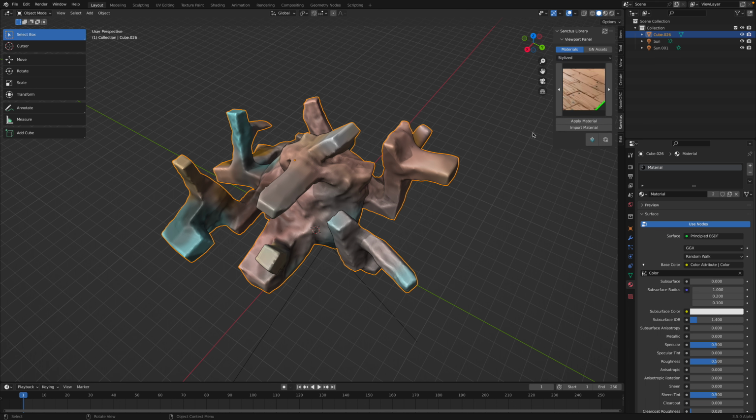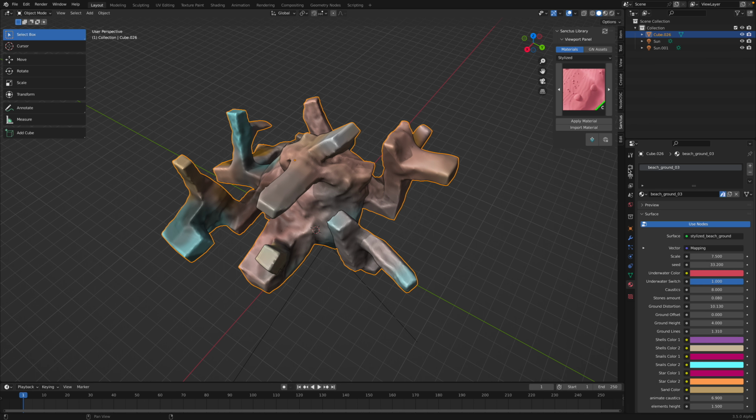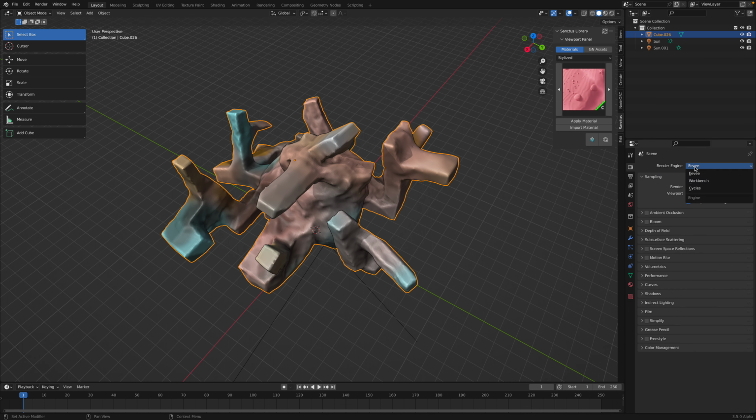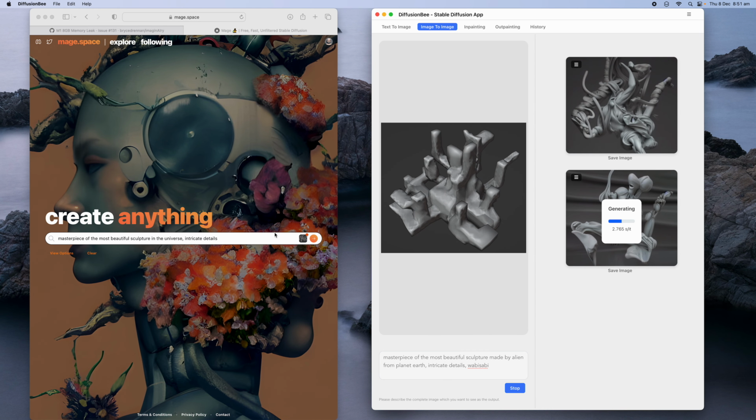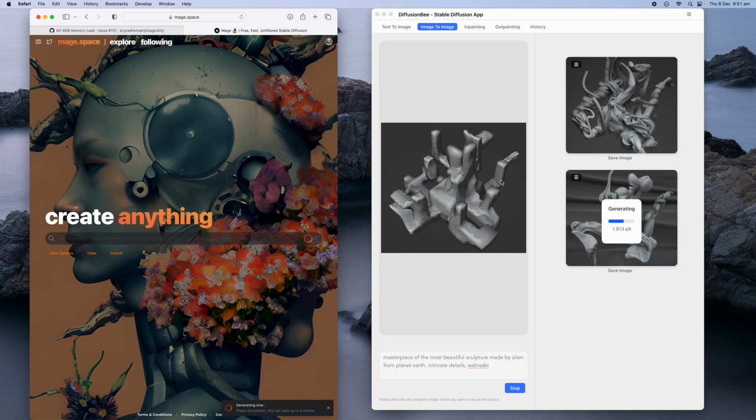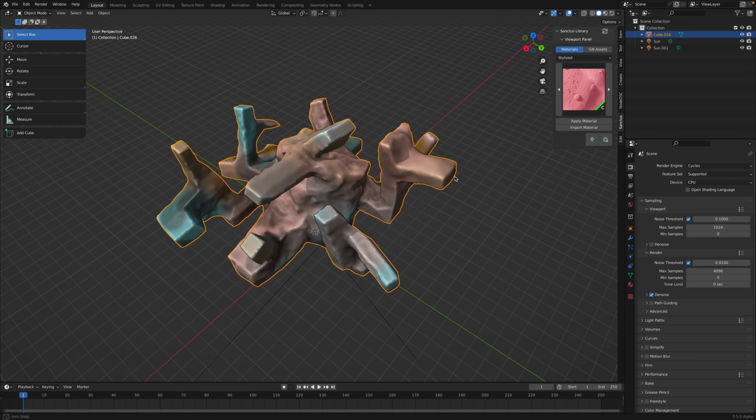Stylize. That's kind of cool. Apply material. Okay, switch to Cycles, it says. Okay, switch to Cycles. Cycles is actually faster on the Mac. I'm just using an iMac. Okay. Right, this one is continuously generating something that's really intricate. It's totally the opposite of our blocking, our block of whatever here.